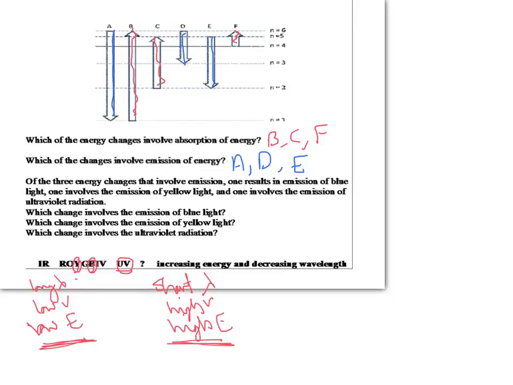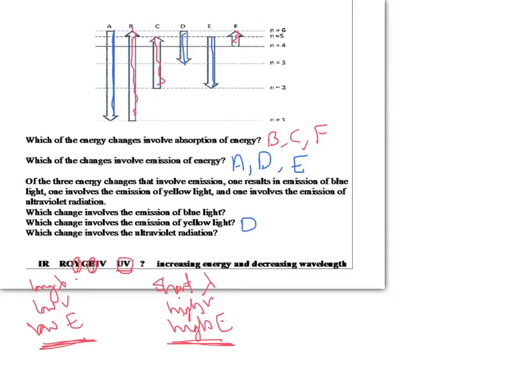And so if you look back at this diagram, we're comparing the blue ones, so A, D, and E. Which one is releasing or emitting the least amount of energy? That would be D. Look at the arrow, it's much shorter. It's only emitting this much energy compared to this one and this one. So then D, since it has the lowest energy emission, that will correspond to the lowest energy color, so that would be yellow. So that one would be D.